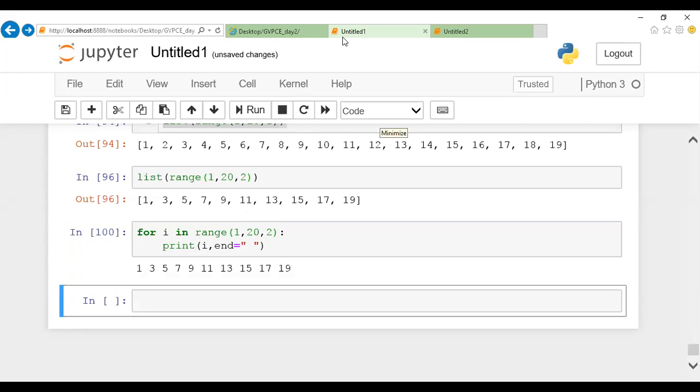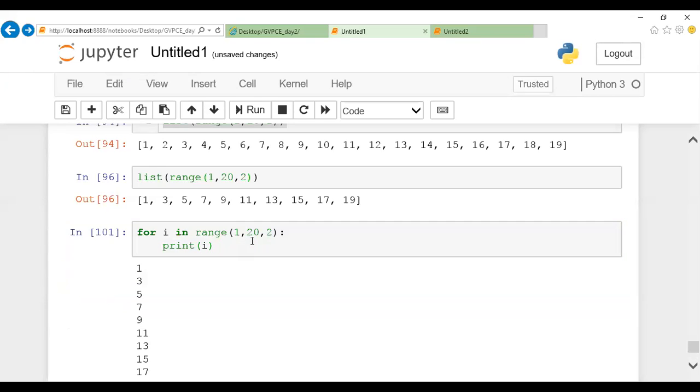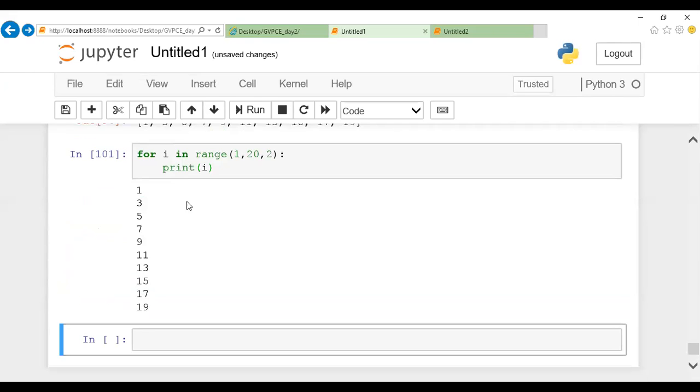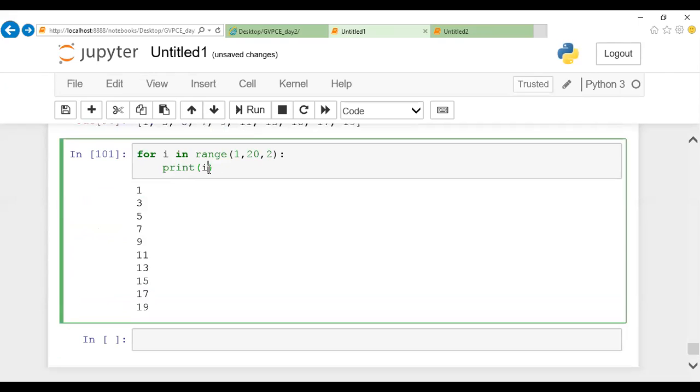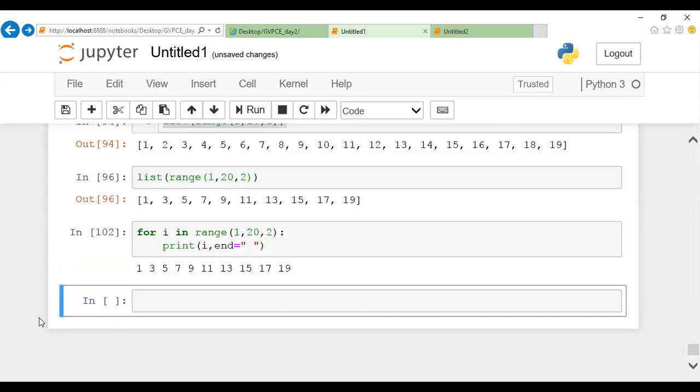Okay, Manikant, what is the use of end with space? If I don't use this end with space, how did the output come previously? By default, as I told you, this print has a line break capacity, so it will print one line after the next line. If I want a sequential statement, in those cases I can put end with space. So what happened? It will be printing in a single line.